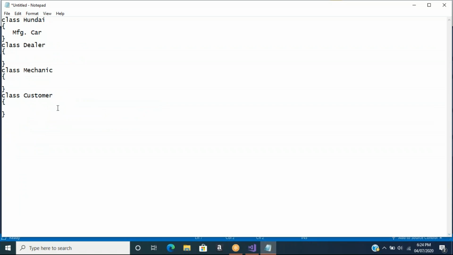So now the interesting thing is all of them are using the car, but all of them are not bothered about the complete car. They are bothered only about their requirement.